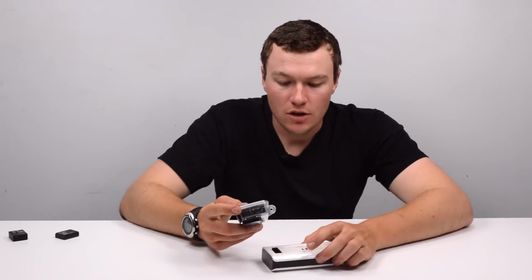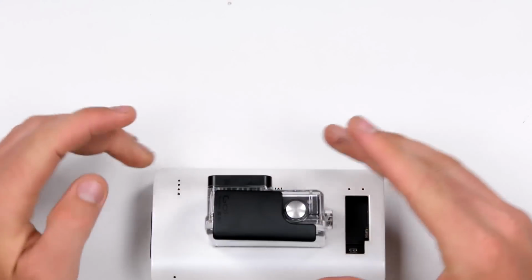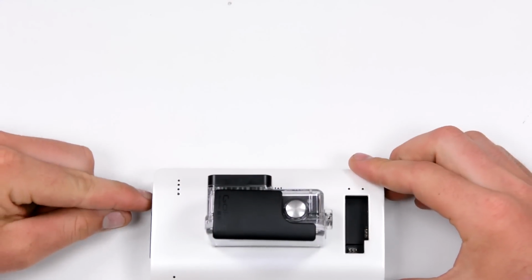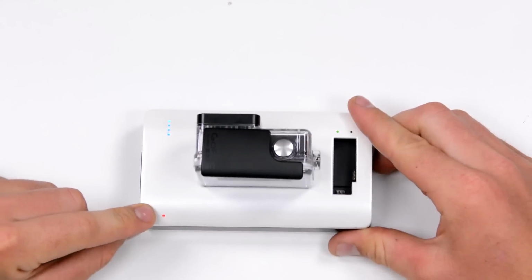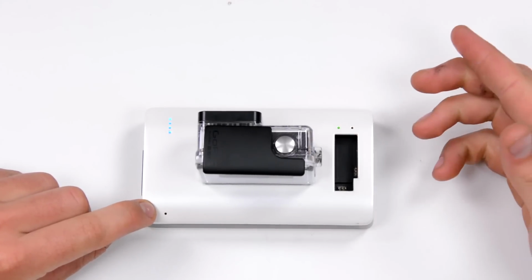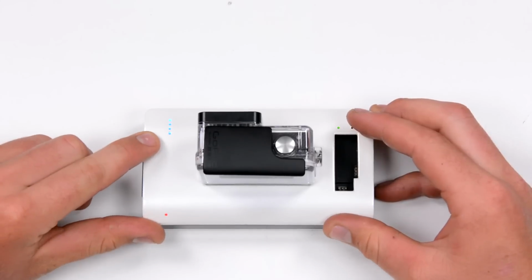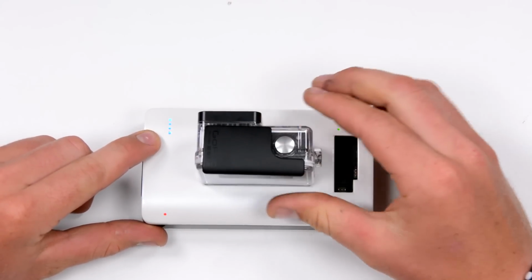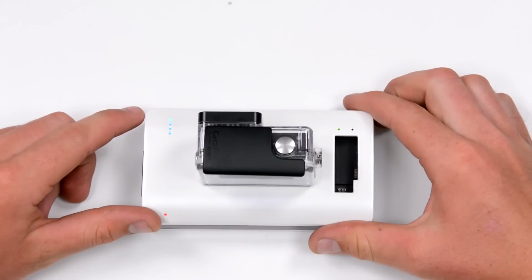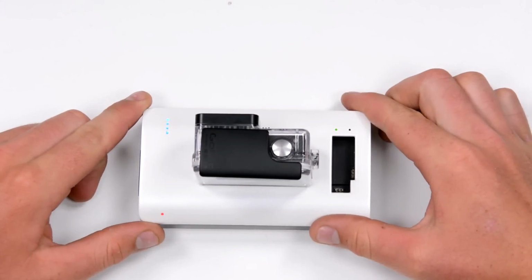But with that done, you just place it on the charger, and then you push the power button on the side, and this little red light on the back comes on to tell you that the wireless charging is working. Up in the front you've got some blue LEDs to indicate the charge level, and you'll notice that the front of the GoPro indicates that it is indeed charging.